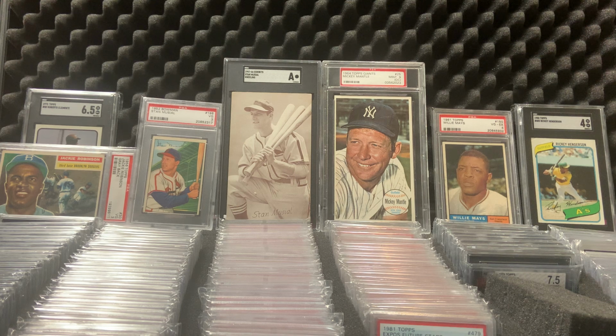I love collecting. Of course, just like all kids that grew up in the 80s and 90s, I had a junk wax collection. And one of my favorite things to do was when Mom got home from the grocery store, to go through all the groceries looking for those 1990 Donruss packs that were probably 3 for $1 or a couple for $1. And most of the time they'd be in there. And all that stuff kind of started me off.